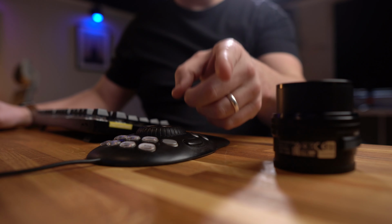But I digress. I finished building it. It looked good. It looked like it was going to work. And I thought, right, time to test it. What lens can I put on that camera and just leave on that camera and never worry about not having it with me? I'm already using my 30mm from Sigma, my 16mm from Sigma, and I had an 85mm Viltrox lens, which is probably a bit too zoomed in. And then I thought, oh, go on then. I'll just try using one of these.